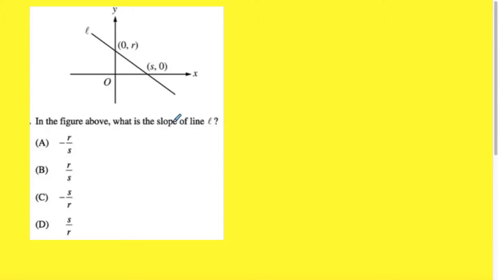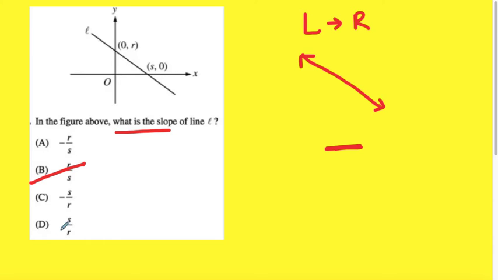So there are a couple ways to handle a problem like this. It just asks me what the slope is. I'm first going to look at the line and ask, is the slope positive or negative? And remember, we read graphs from left to right. This slope is falling, which means it's a negative slope. So that means my slope has to be negative, so I'm going to get rid of b and d because those are positive slopes.